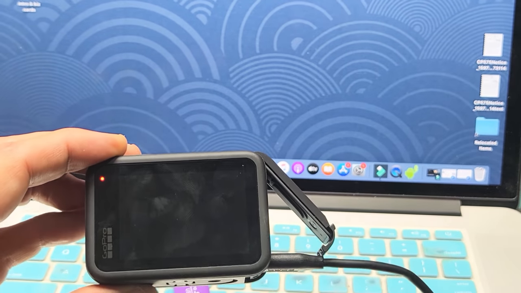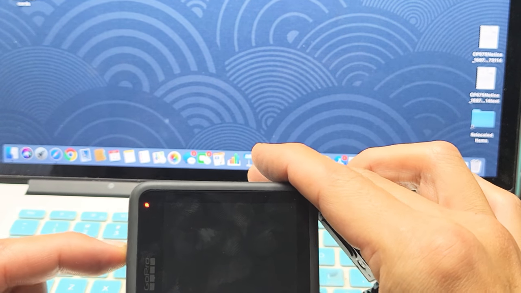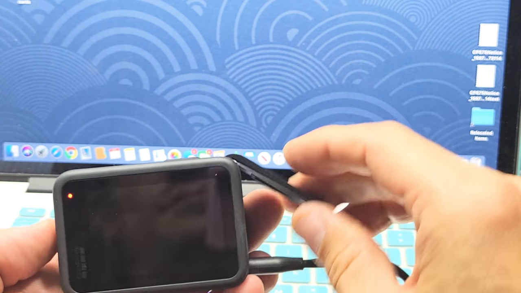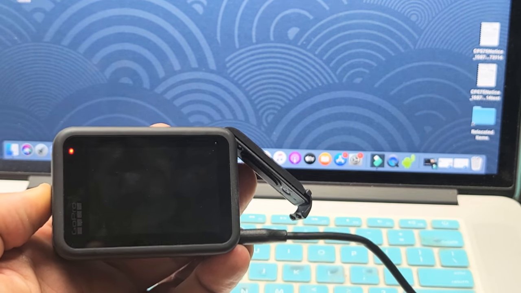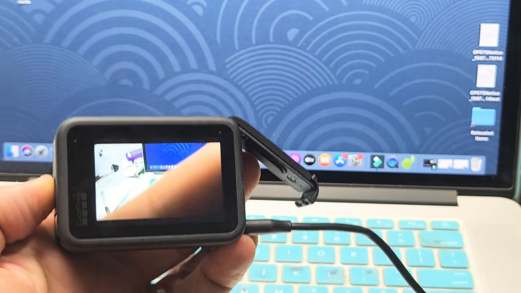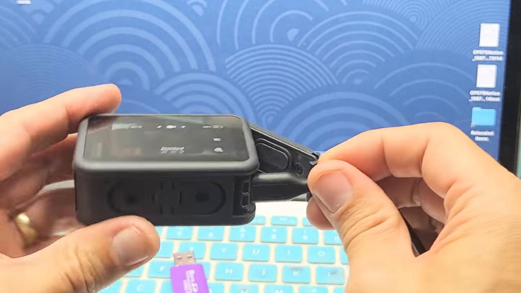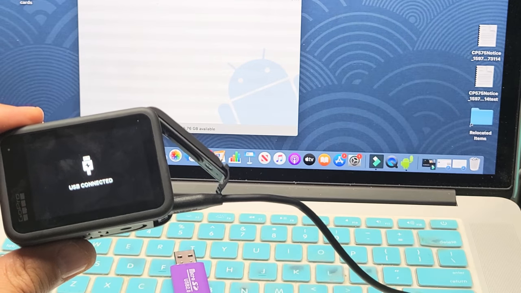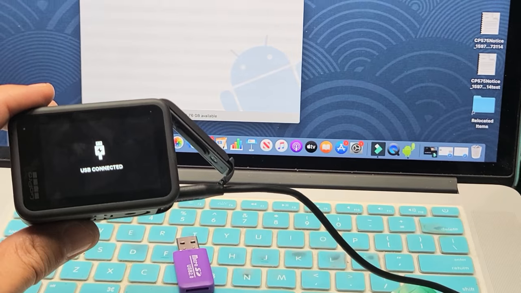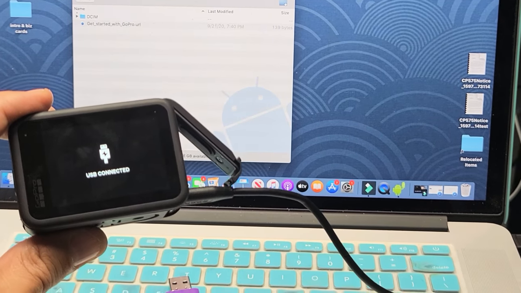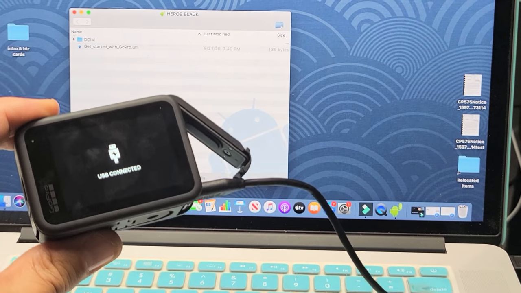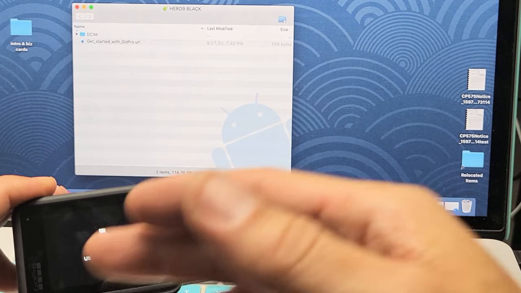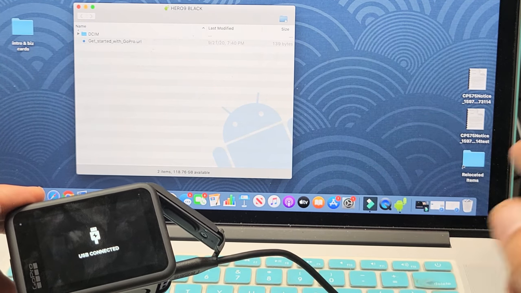Now watch this, okay? Once I turn it on, oops, let me turn it on here. Okay, there we go. Now it's on. Now you see this all of a sudden pops up, okay? I can transfer everything like this. The thing is, you're not going to be able to do this on a MacBook. If you did this on a Windows PC, everything will pop up like this. However, on a MacBook, the easiest way, don't try any wireless transfer, any of that stuff. Guys, this is the easiest way to do it.